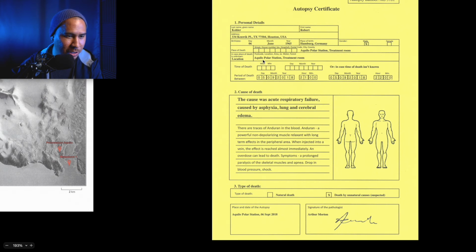So he was in the treatment room? Oh, it's unknown. In case place of death is unknown. Yeah, where did they find him? Postcode, location, area, water, forest. Okay, yeah, it does mean he was found in the treatment room. Or no, did someone move him there? Okay, I don't know if that's important, but let's move on.